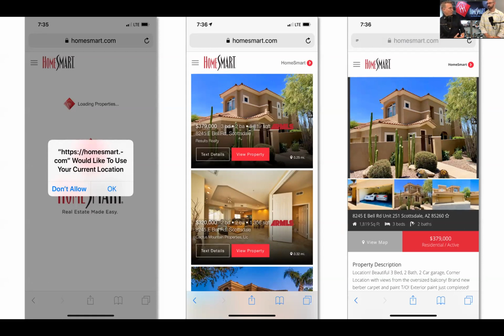This is how I can know what you're searching for, how I can send you properties, or you can send me properties. So just go get connected real quick. And he said he makes a concerted effort every week to get people registered on his site. And then at that point, Home Near Me is a very powerful tool.